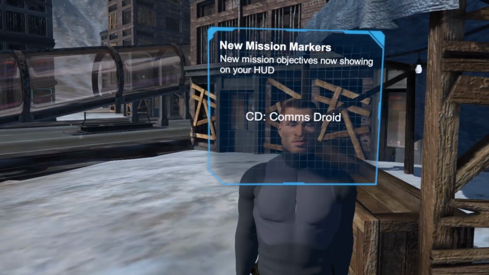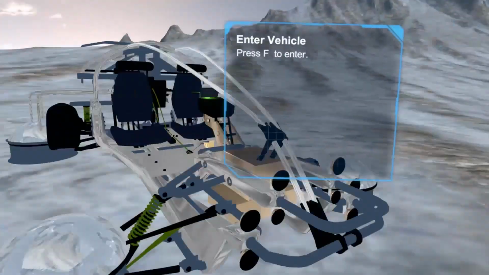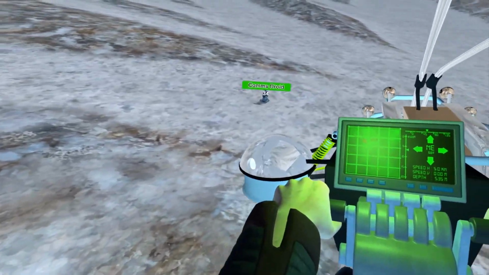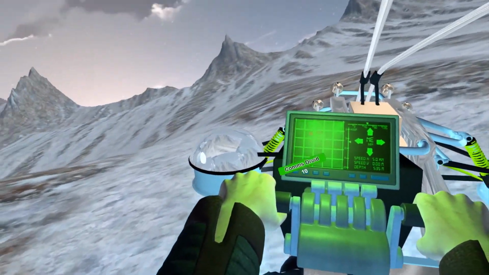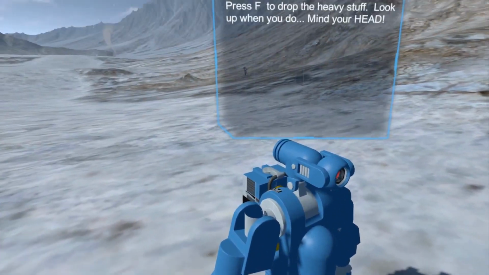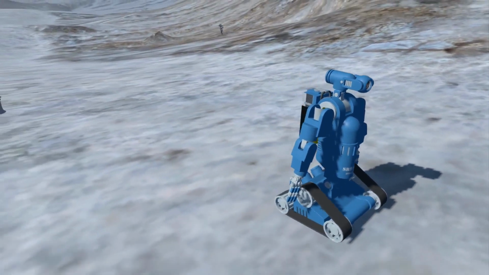Alright, so I need to call the droids in. I don't know what that means. Where? There. Alright, I guess I'll use the hill climber then, hey? Comms droid. There he is. Hello. What are you doing out here, boy? Press F to drop the heavy stuff. And look up when you do. Mind your head.